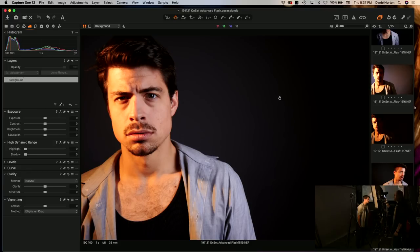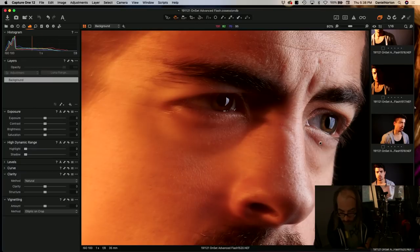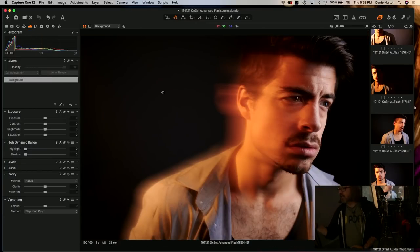All right, we're just going to check the exposure from this end. Okay, we got a little bit of blur there. So we're going to do lots of blur. There's going to be a long blur. But you can see where none of the constant light is hitting him on this side of his face, he's sharp. But here he's blurry because the constant light's hitting him. And it's 1 second.